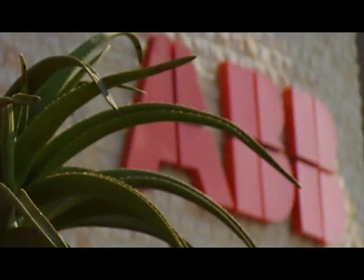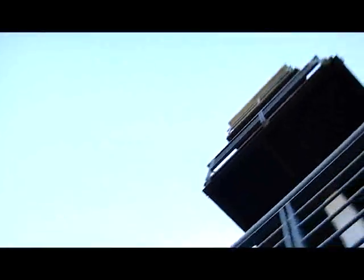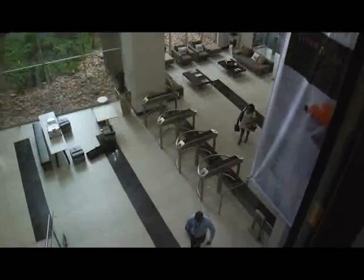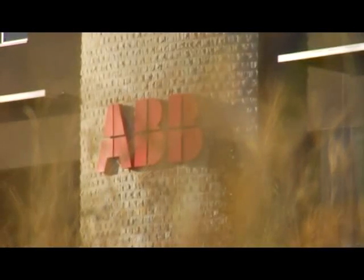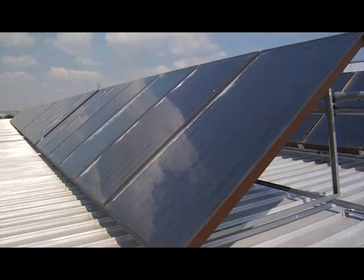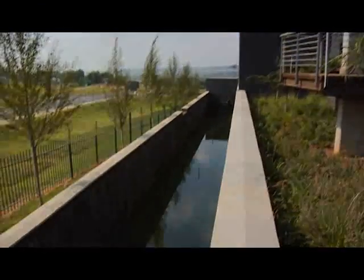Our aim with this building was to reduce our carbon footprint, while still maintaining an industrial look, which is quite evident in the concrete and steel structures as well as the service and scenic lift areas. We've used many of the latest renewable energy technologies such as solar water heating, a recovery system from the air conditioning, and a grey water plant system.